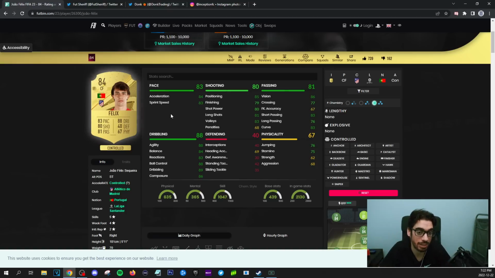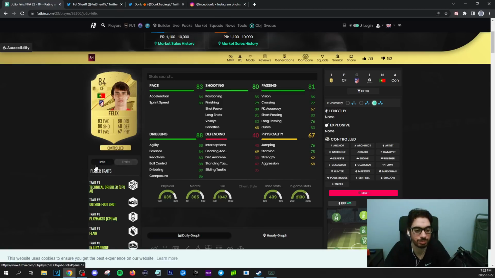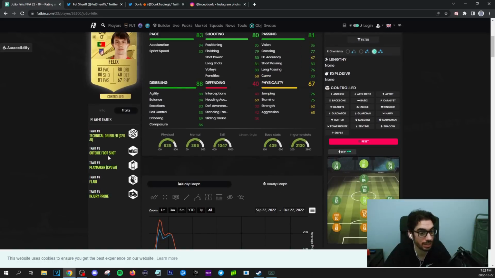I don't even have the Path to Glory version of his card. I still use the rare golds sometimes for the reviews and stuff, and he's just that guy that always consistently positions himself well, right? It's just one of those types of guys. But with Joao Felix, when it comes to traits, he has the outside foot shot, so that's already a W as it is.